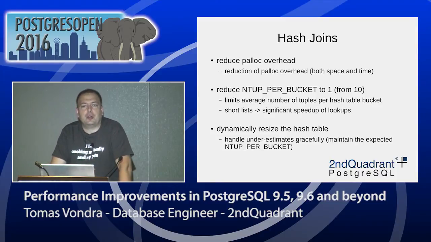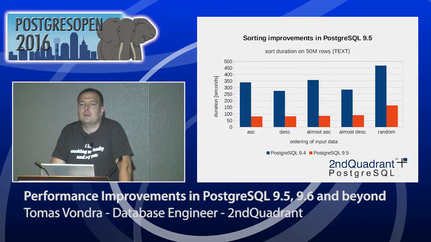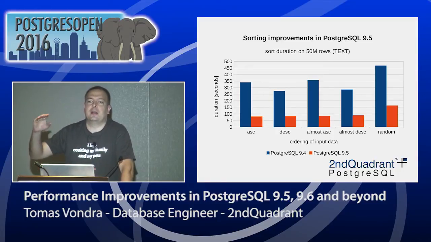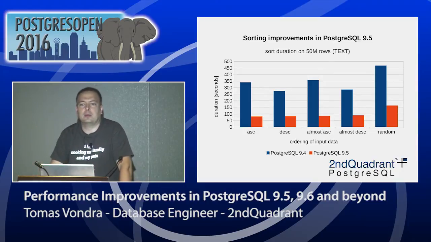Okay, any questions about the sorts? Yeah? So you mentioned how it influences group by. Is that implemented internally? Well, I think there are two different implementations of group by. One is hash aggregate, right? But if the hash table doesn't fit into memory, you need to do a group aggregate, which requires a pre-sorted input. So if you do explain of the query, you will see that there is an explicit sort before that, right?